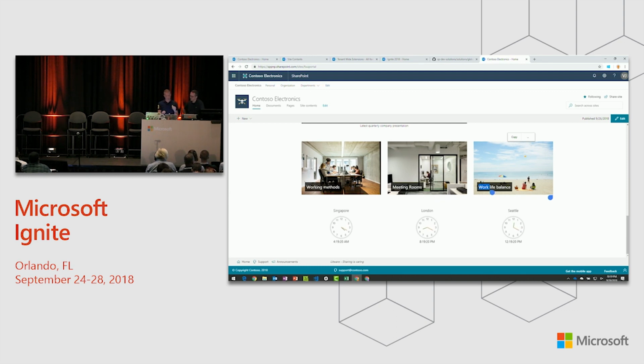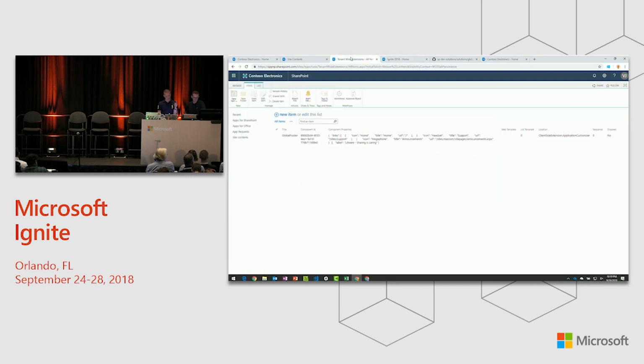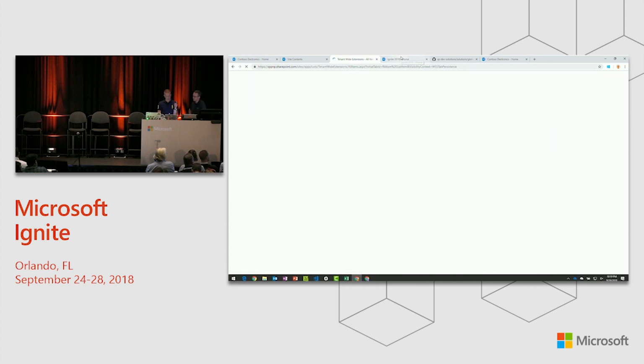And the whole system, what you're seeing right here, before I explain where to get this, you can see one thing because I didn't clean up. We still have the tenant-wide deployment footer here, and it's now getting deployed on the secondary custom footer in this portal. So let me fix that. I will go to this list. I'll show you how easily this can be done. I'll delete the item. It's super fast. There we go.